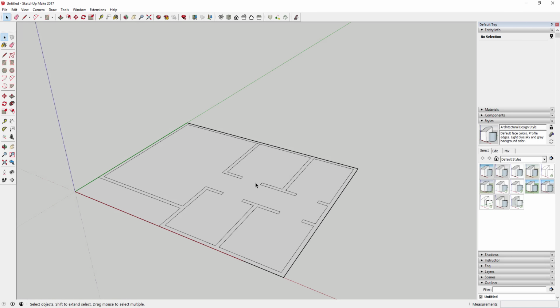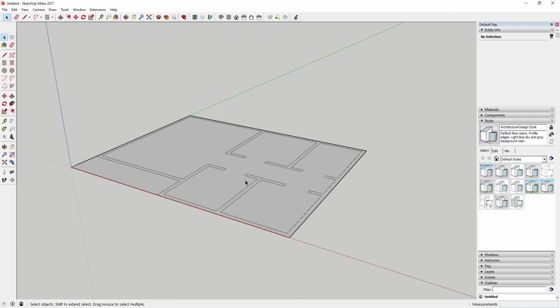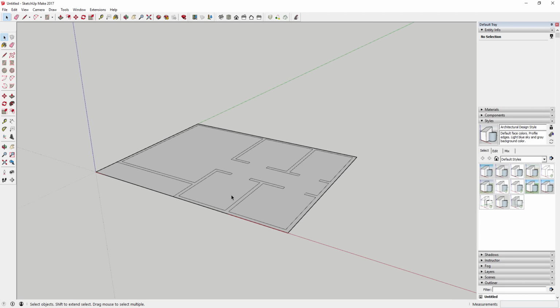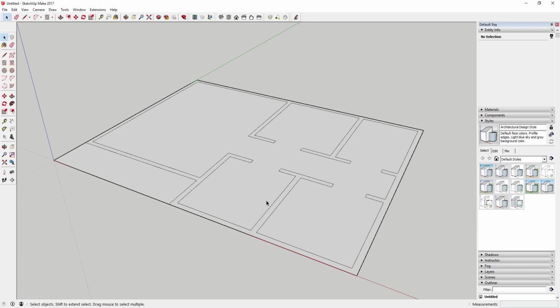So now what I've got is my laid out floor plan in here, and I can go ahead and extrude these walls into 3D. And this is probably a good point to remind you to go in and save your model. Make sure you're saving your model fairly consistently, because it's never any fun to come in here, do a whole bunch of work, and then lose it all. Sometimes things can happen, things can get unstable, things crash. It's just the nature of working with computers. So make sure you're saving a copy of your model as you go.